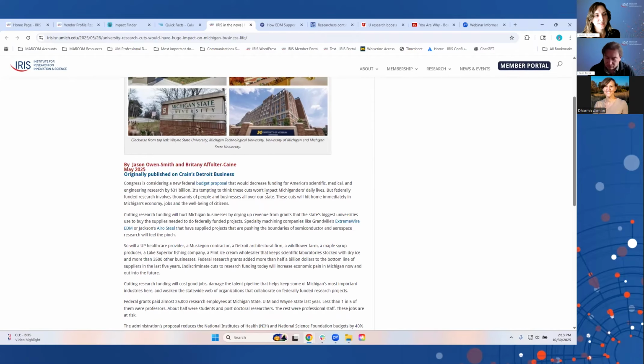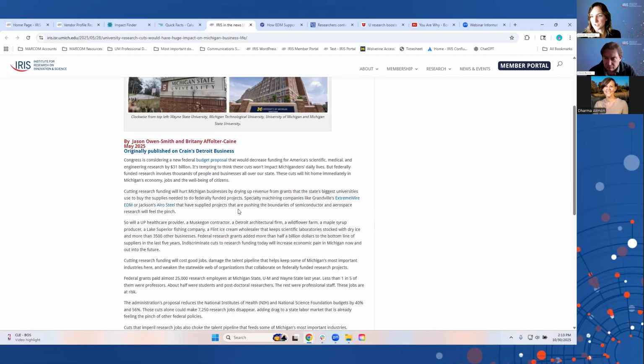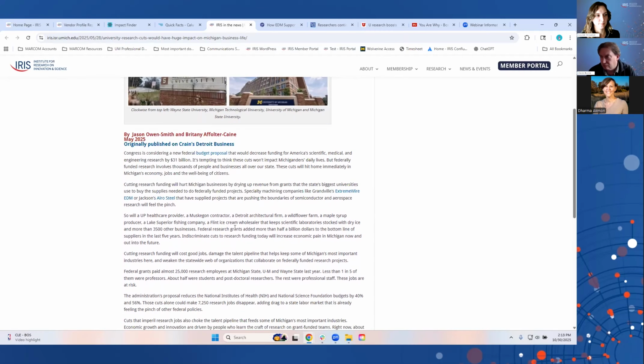And we worked with them to talk about the different types of vendors that supply research and provide their skills and that would also feel the pinch if research funding was cut. And they talk about the different industries they're in. And it's just a great piece to talk about the footprint of research.